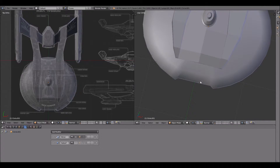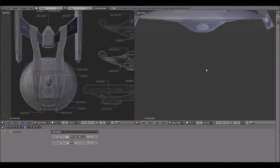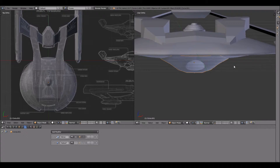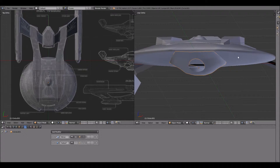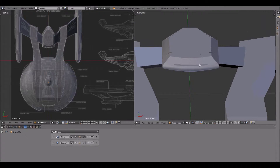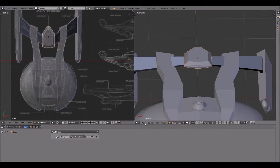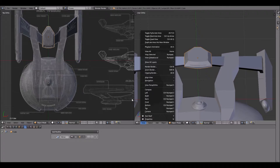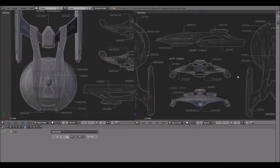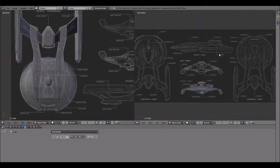I did the recessed enclave here in the saucer section where we're going to have the front-facing shuttle bay doors. I do need to make this saucer section a lot thicker. We did a lot of work and we're going to be continuing today on this back portion of the weapons module. You can also look in the background and notice that I've had to go ahead and replace the image I was using for references.